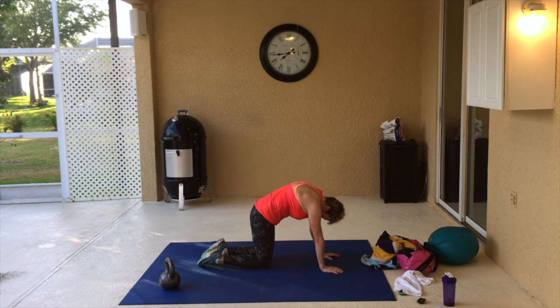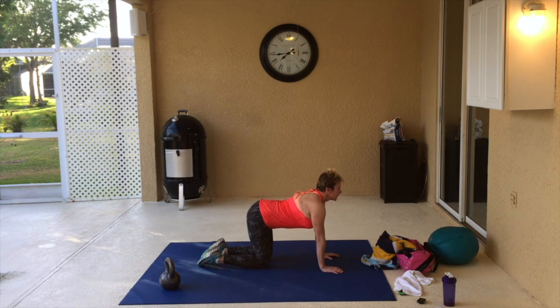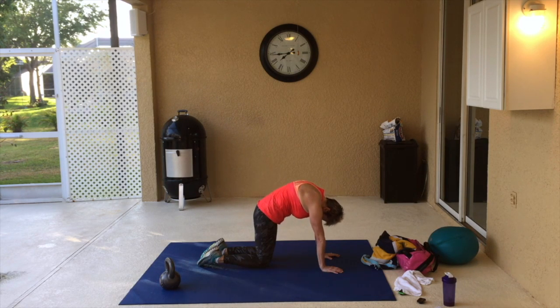Exhale, press out of the chest. Round the back up, cat pose. Stretching out the back. One more time. Deep breath. Inhale. And exhale. Now you're going to hold it here in neutral position.